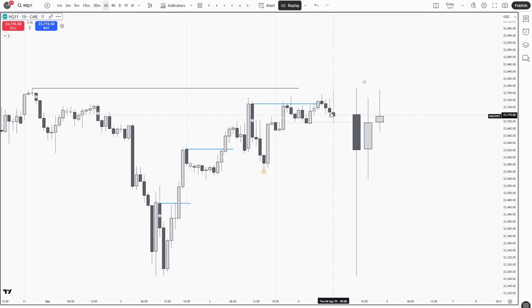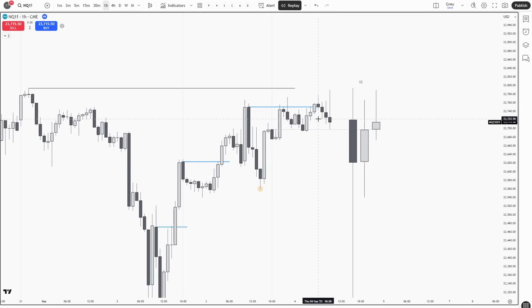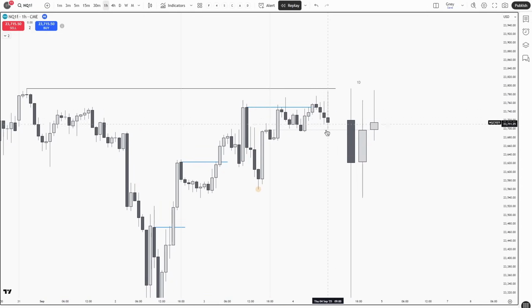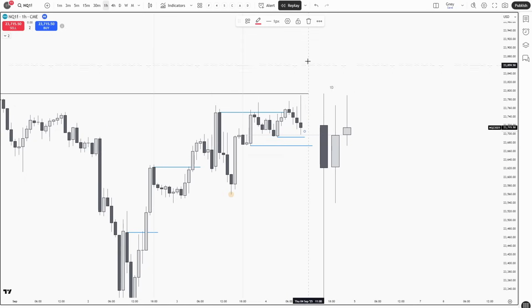Now we can see continuation entry to that high, but what the 930 did, it left that fair swing high and equal high, and it is leaving this as a fair swing too, and the Asian low. So if we are reversing, we need a manipulation of these internal lows and then expansion higher to get to that high, because we have left a fair swing and we cannot trade a bearish entry within a bullish bias because our overall bias is bullish.